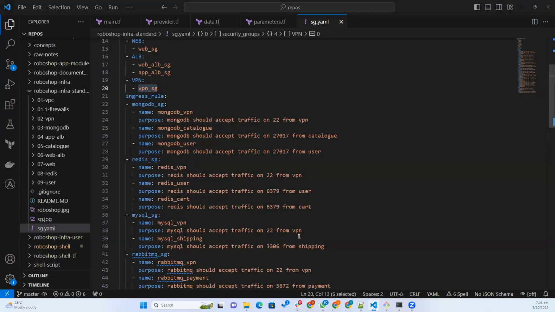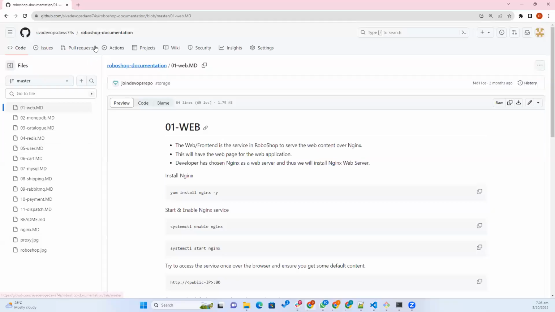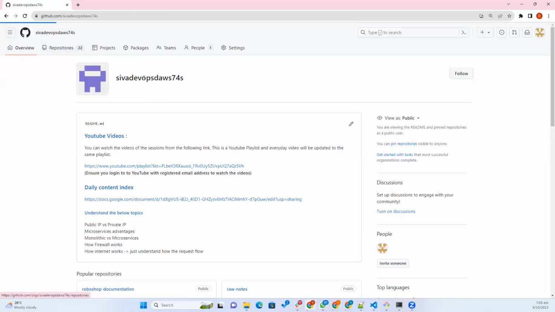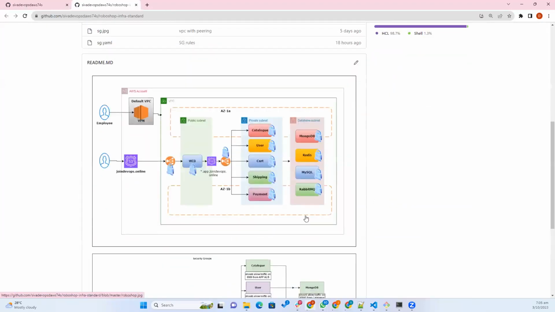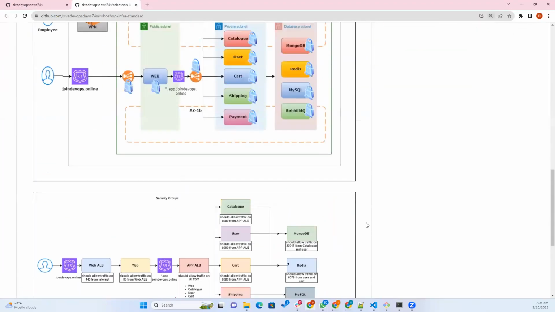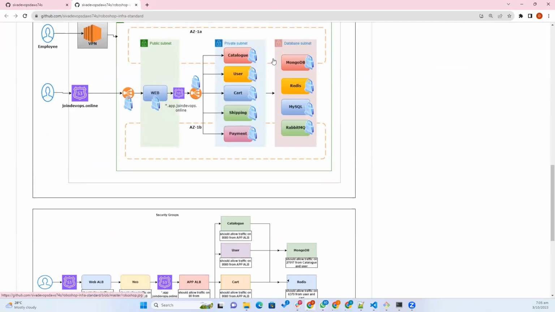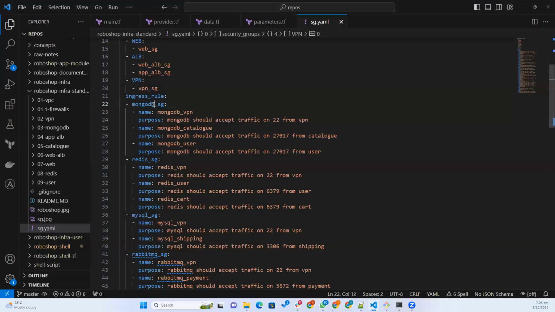For example, MongoDB should accept connections from catalog. That's what I mentioned here. MongoDB, first, should accept connections from VPN on port number 22. If something goes wrong, we will log into MongoDB and check. And MongoDB should accept traffic on this port number from catalog.